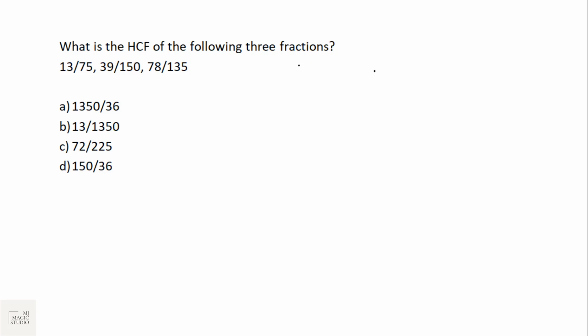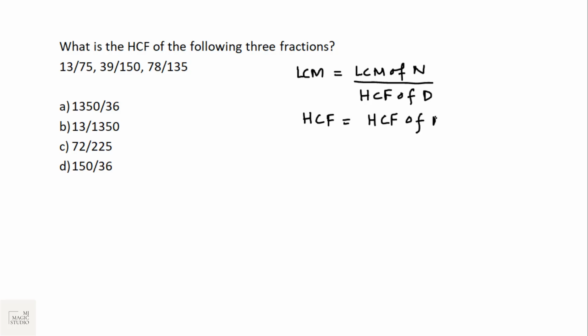The question is, what is the HCF of the three fractions? In case of fractions, LCM is given by LCM of numerators divided by HCF of denominators, and HCF of fractions is given by HCF of all the numerators of the fractions divided by LCM of denominators. So here numerators are 13, 39 and 78, and denominators of the fractions are 75, 150 and 135.